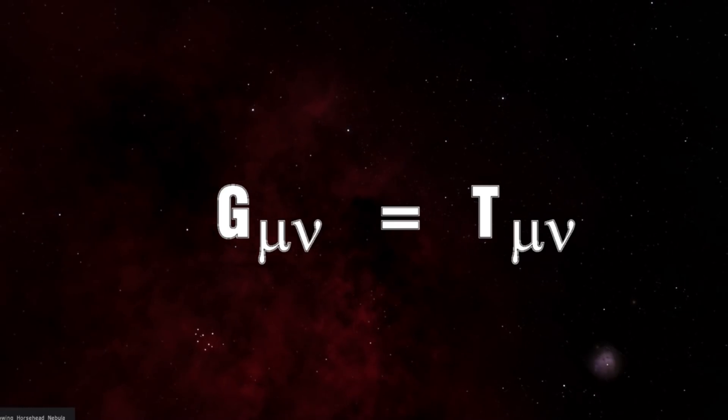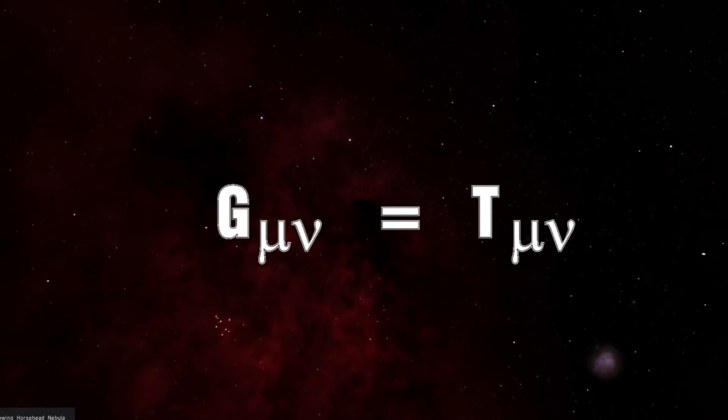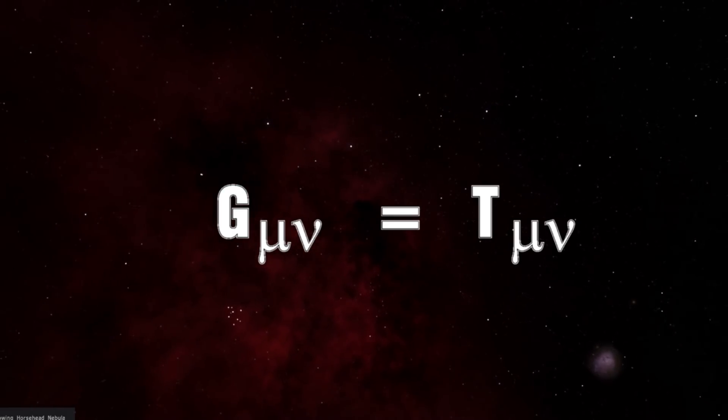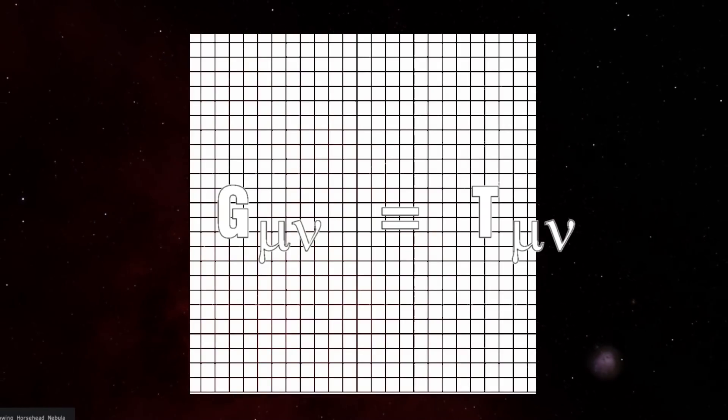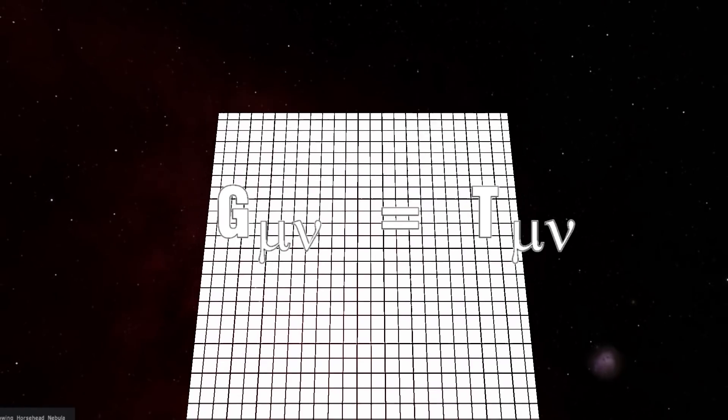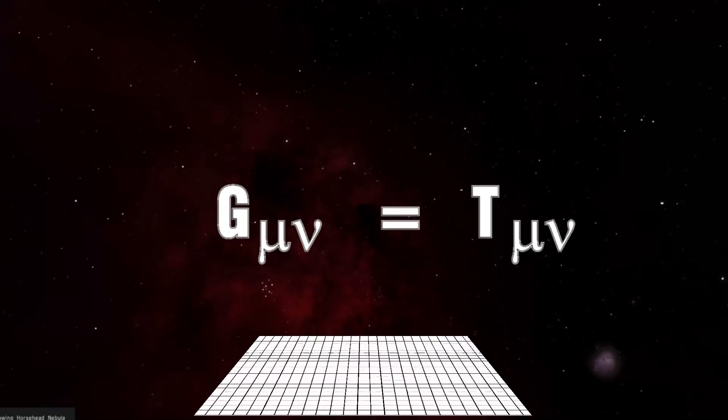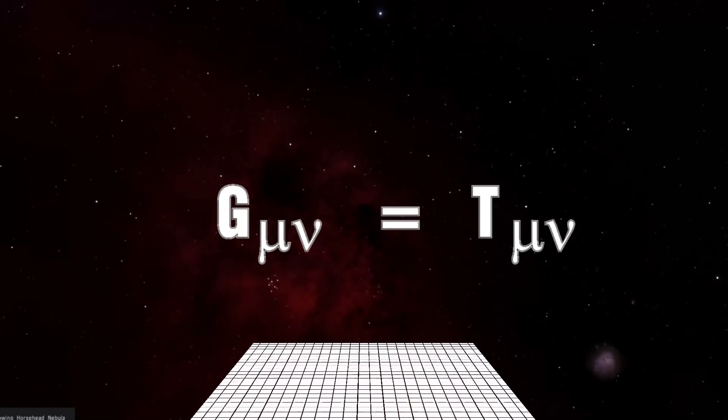That means redshift will now be related to the time, the age of the object, and not how quickly it moves. In Nalikar's solution, the geometrical terms lead to a flat spacetime, and as far as we know that's exactly what we observe. Our universe seems to have flat spacetime and is not curved.